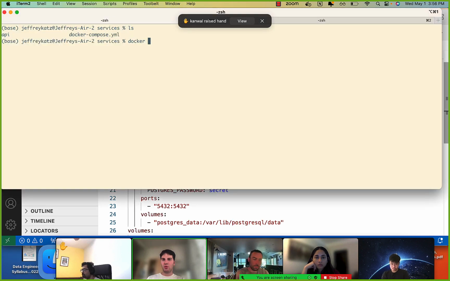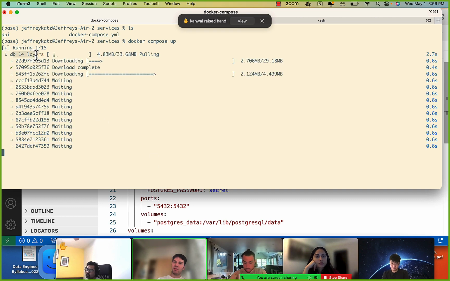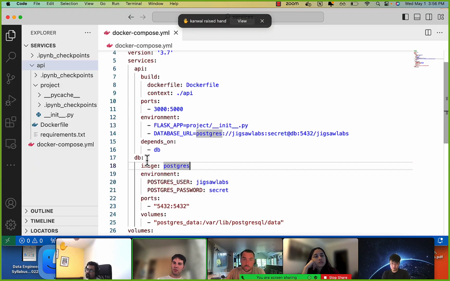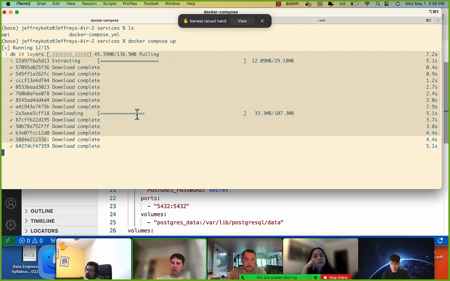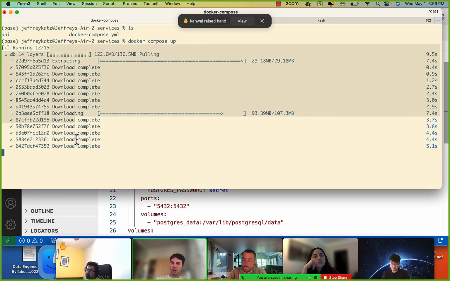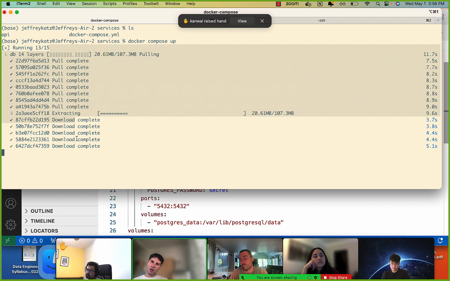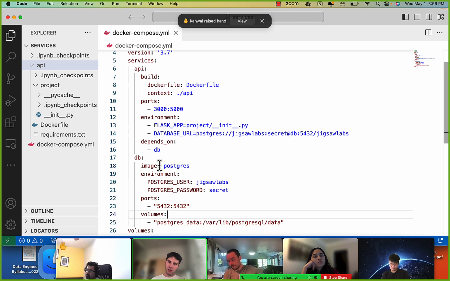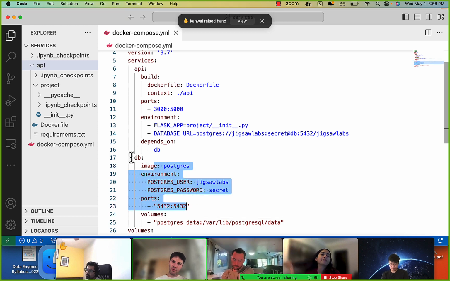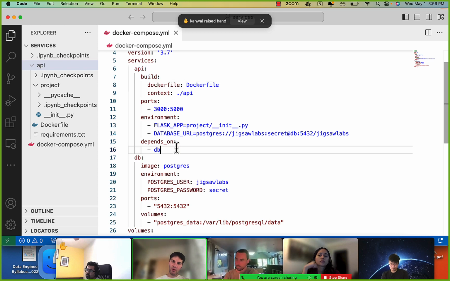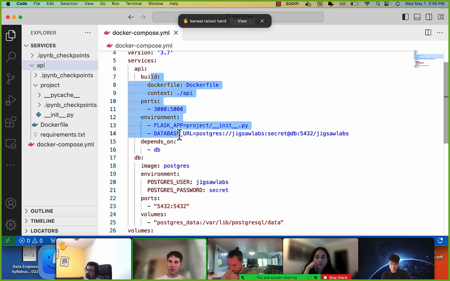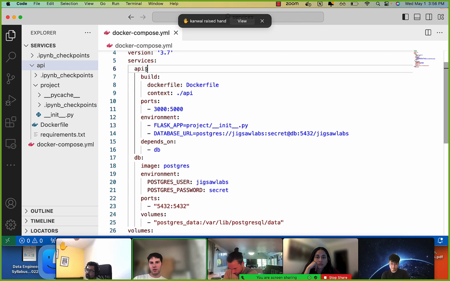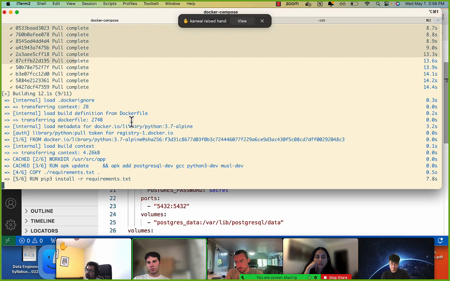So I should just be able to do Docker Compose up. And you can see it's pulling down the database image. You see that? Why? Because it's going to look for it on Docker Hub. And then once it's pulled down, it will boot it up. Both services, right? 2 different containers. The Postgres container that we're referring to as DB, the DB service, and this web that we're referring to as API. Here, right? And that's coming from this part.